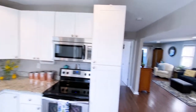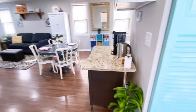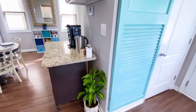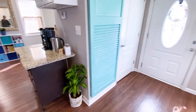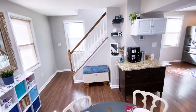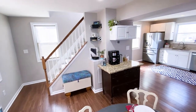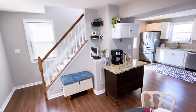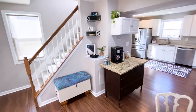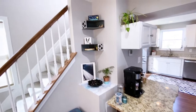I've got a nice tall live plant in that corner, kind of disguising some maybe unsightly cords behind the drink counter. I've got my coffee and tea station staged. You can see some live plants around. Everything's really decluttered. Like I said, my goal before was decluttering quite a bit, and I wanted to push myself far, but in order to move, I really pushed myself farther than I ever thought I could, decluttering about 80%.